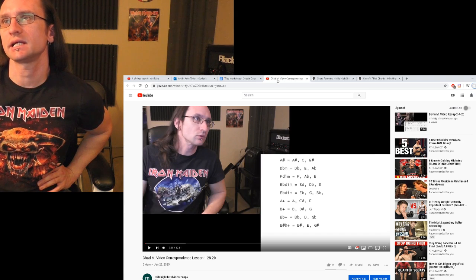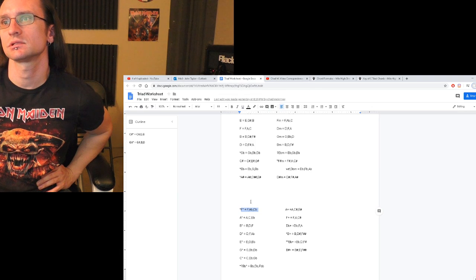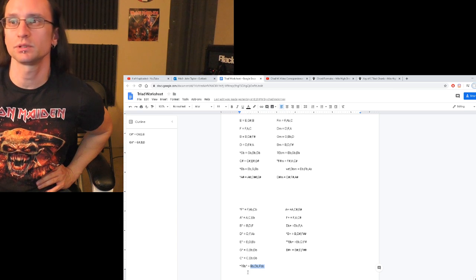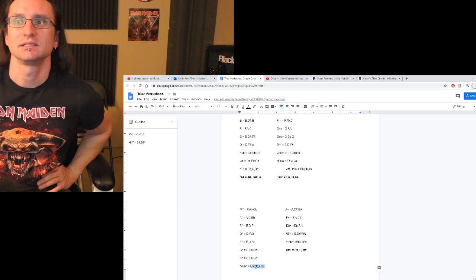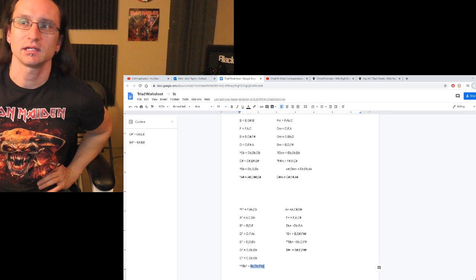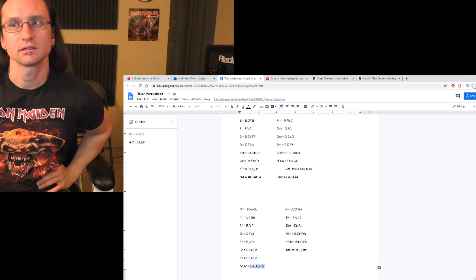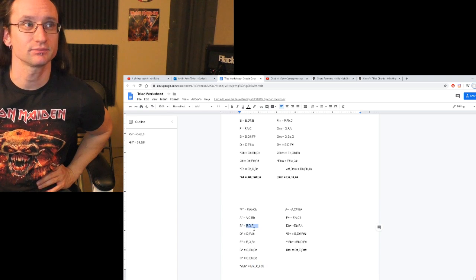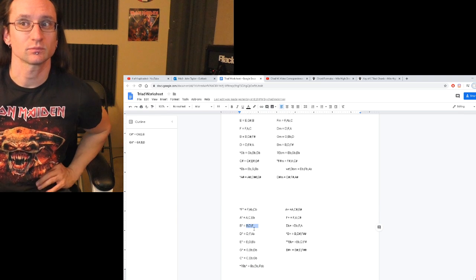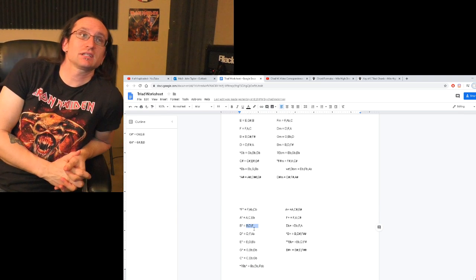B flat diminished. Let's see. No, that is not correct. Why? Well, here's the simple reason. You put B flat, D flat, F double flat. Well, if B diminished is B, D, and F, wait a second, see if it clicks.